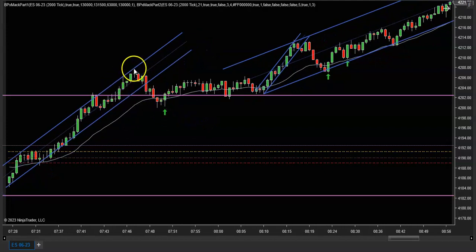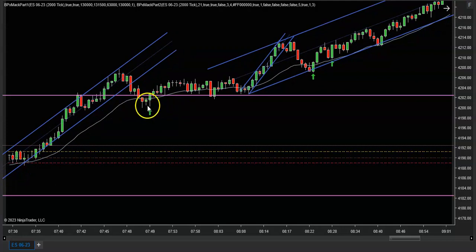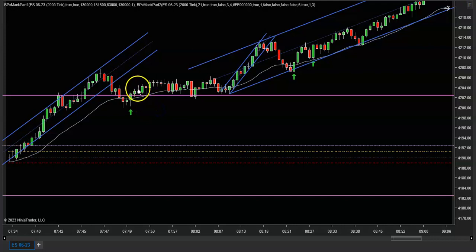because we'll probably test this high up here. And it looks like it stalled. Like maybe we're trying to make another leg down, but it stalls. It's a higher low. That's why I like it. And you do get a failed second entry short right here, but there's a lot of dojis in here, and I'm not too convinced. Plus, that looks like it'd be like the midline right there.